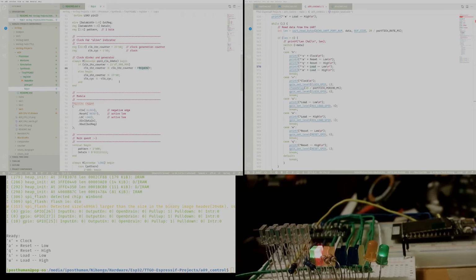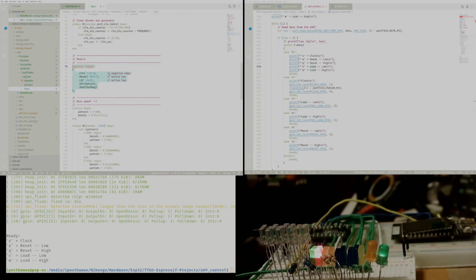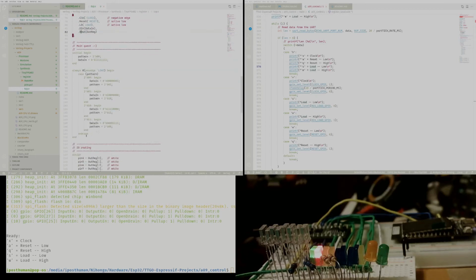that we want here. And here is the actual module that will load onto the FPGA relative to the top module. And of course we have our clock, reset, load, and the data in and the data out. This is the main portion of the code where we have an initial block. Not all things in an initial block will be honored by the synthesis, but some will. The pattern here is being set up to start at 0 and the data in is starting at all ones.